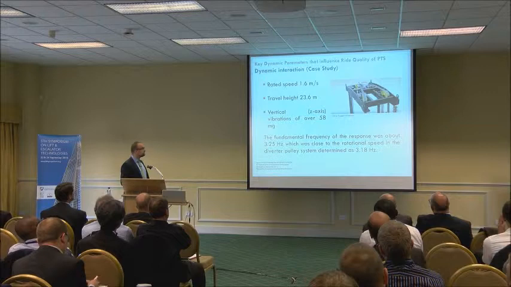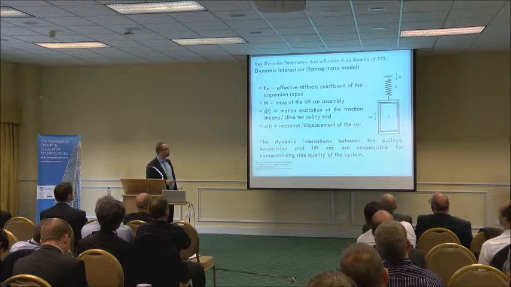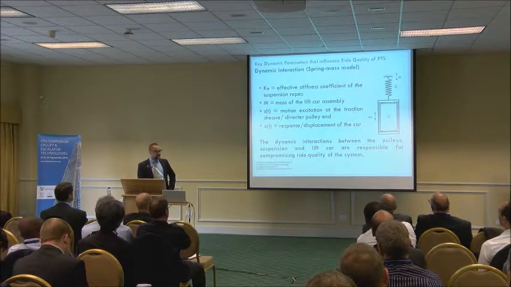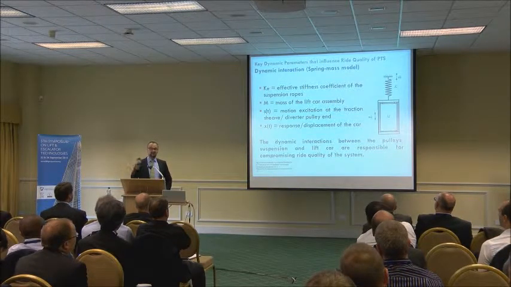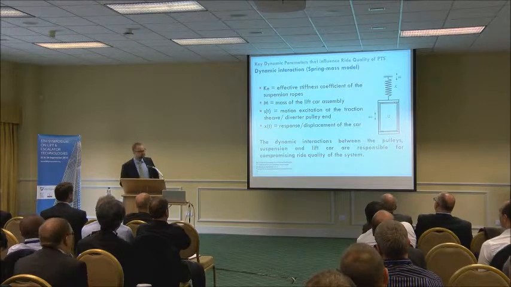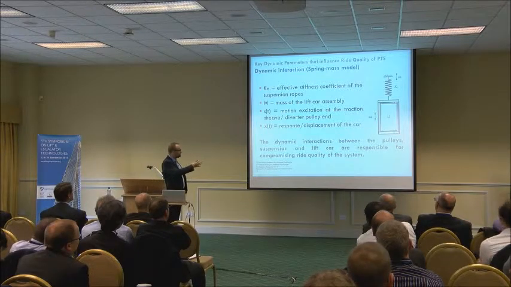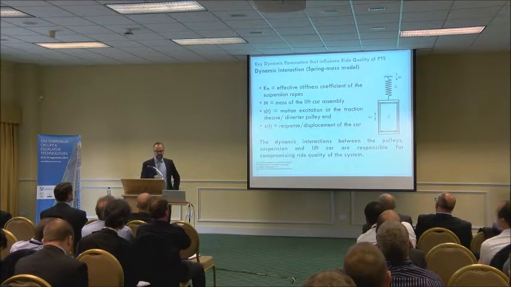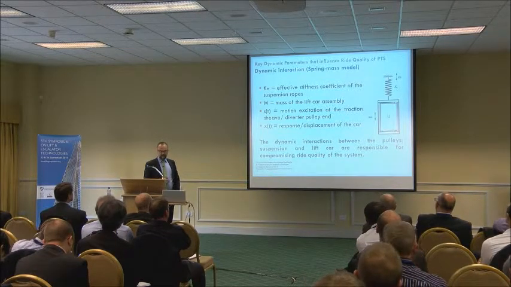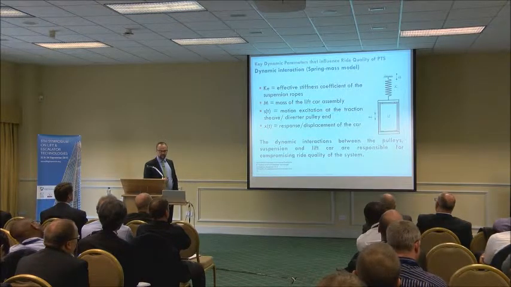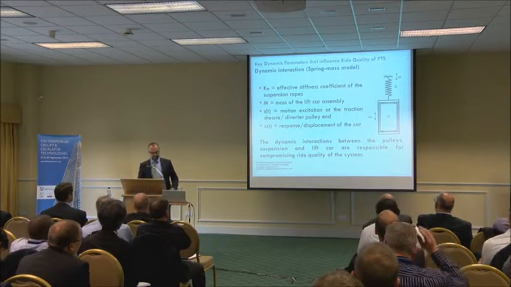We put this into a simple model, which you see here, but I don't want to bother you with too many details. I tried not to have any formula in this presentation, by the way. If you're interested in this, it's all in the paper. But let me draw attention to the summary in blue. The dynamic interaction between the pulleys, the suspension and lift car, in our case, were responsible for the compromised ride quality of that specific system.